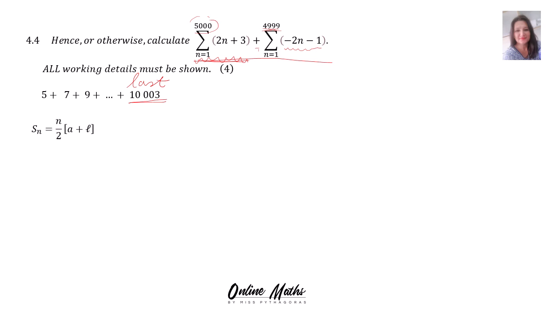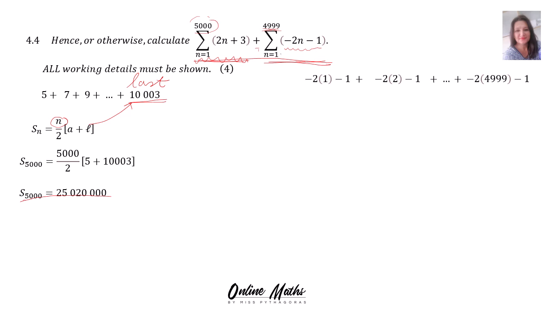So you have the value for the last term. You've got a formula, this one living on the formula sheet, where L is the last term. And what is N? N is how many terms? It's 5,000. So when you substitute all of this in, you find the sum of 5,000 terms. Then the next part of your sum is the sigma of that one. Again, you have to generate a little series for yourself. How do you do that? You start with n being 1 and substitute it in there. Then you take 2 and substitute it, and then 3, and so on, up to your last term, where you substitute 4,999 in n's place. When you work it all out with your calculator, you find a little series.